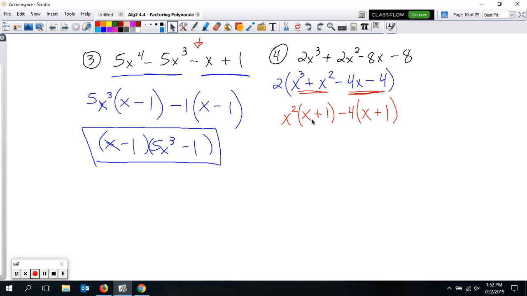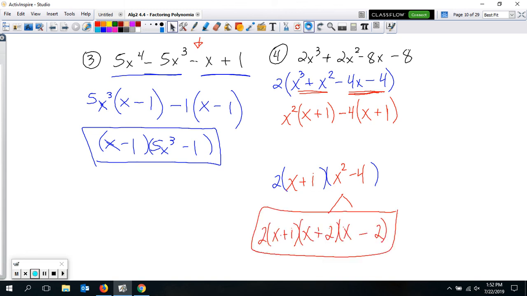And so now we see our matching binomial is x plus 1. So we're going to have a 2 in front of x plus 1. And then what we factored out, the x squared minus the 4, makes the other binomial. But here's where we got to make sure we factor completely, because that still can be factored because it's a difference of 2 squares. So we can factor this to 2 more binomials right here. So I'm going to keep my 2, my x plus 1 first, and this makes 2 more binomials after that, x plus 2, x minus 2. So you're breaking the x's apart, and basically break the 4 apart into even numbers here. Two numbers that are the same, 2 and 2 make the 4. One's plus, one's minus. And there's our final answer.